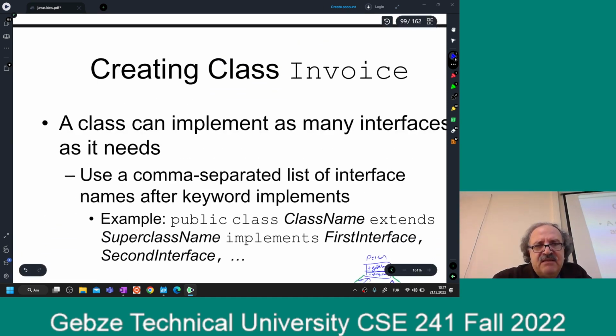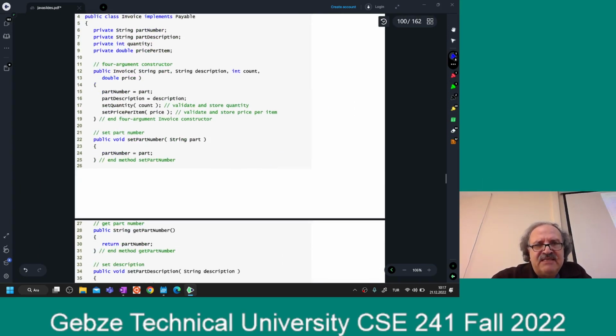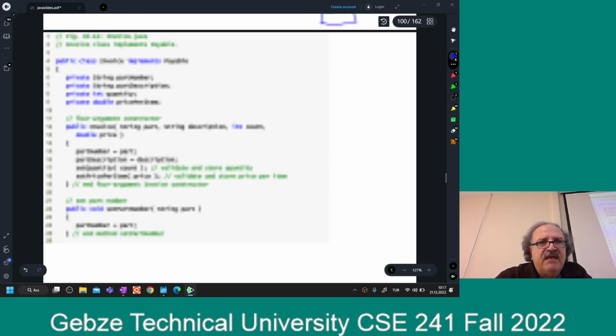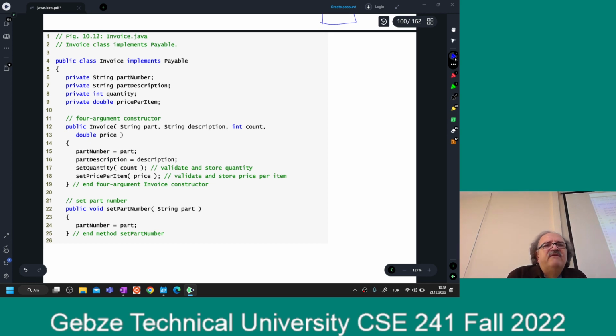And let's look at this invoice class. Invoice class is not an abstract class, but it doesn't extend Payable. It implements Payable. Interfaces are implemented. Classes are extended. And you can implement as many interfaces as you like.